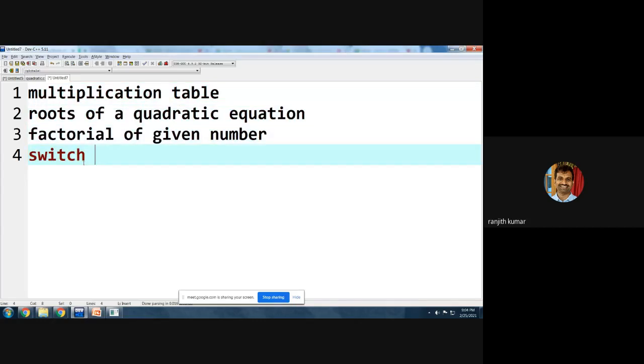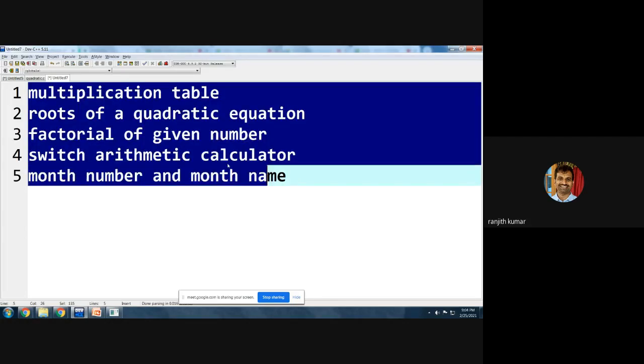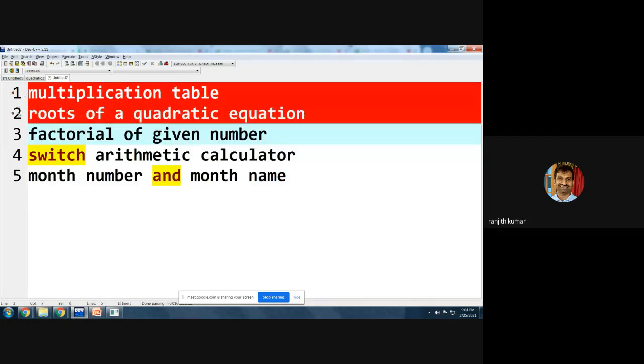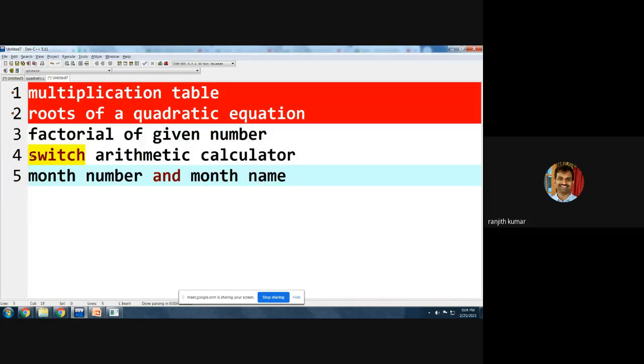Then roots of the quadratic equation, the switch arithmetic calculator, and month number and month name. Is that clear? So these 5 programs will be completed today. We have already completed the multiplication table and roots of the quadratic equation. Now let us complete the factorial of a given number and the switch programs.